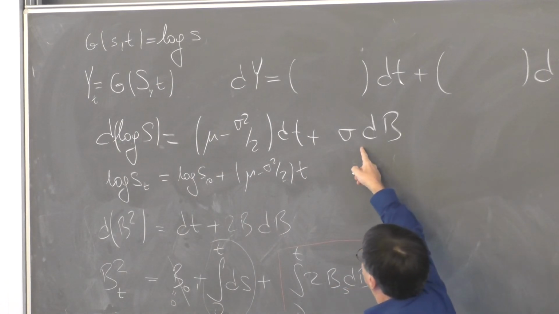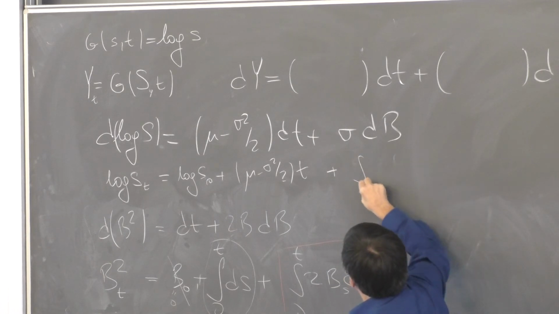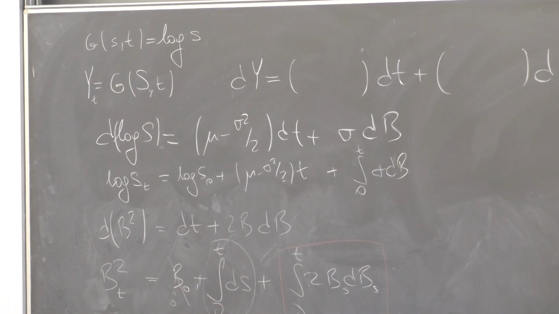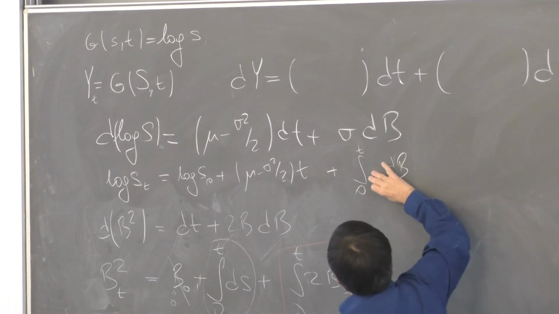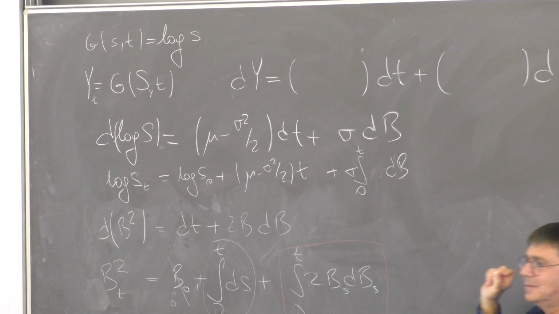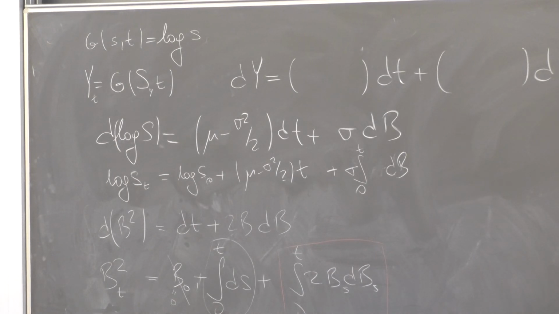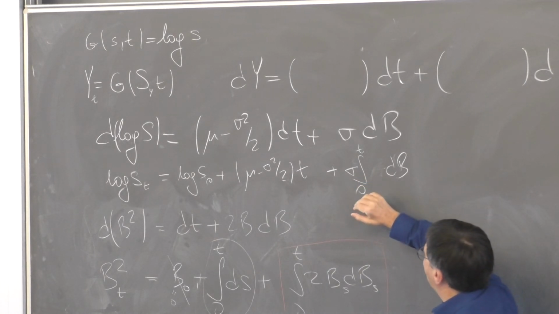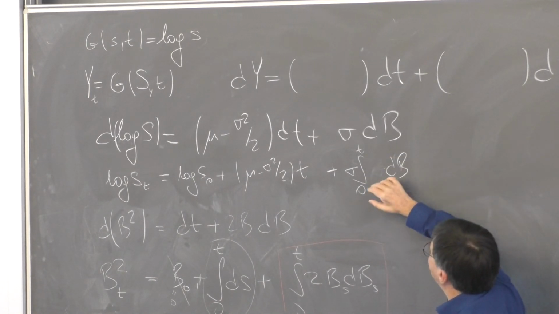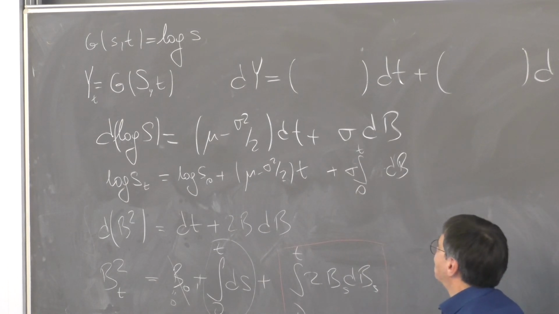And how about this? Plus, let's write it like this, the integral between 0 and t of sigma dB. What sort of integral is this? It's one of these difficult Ito integrals, but not very difficult because I move this sigma outside. What's the integral of d Brownian motion? It's Brownian motion, right? Because as before, if I ask you, what is the integral of d Brownian motion? Well, how am I going to say that?